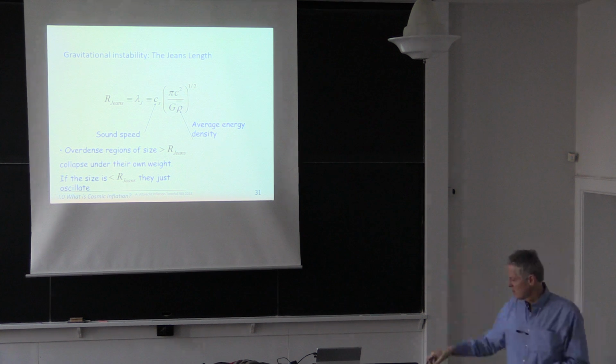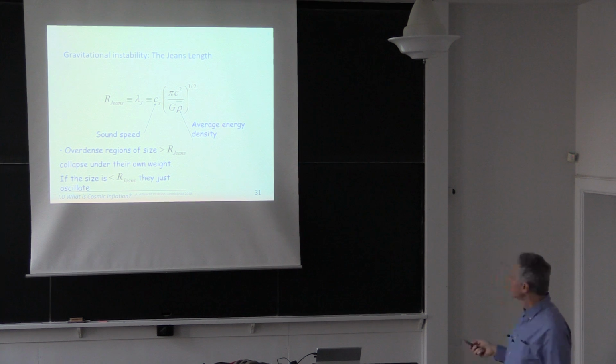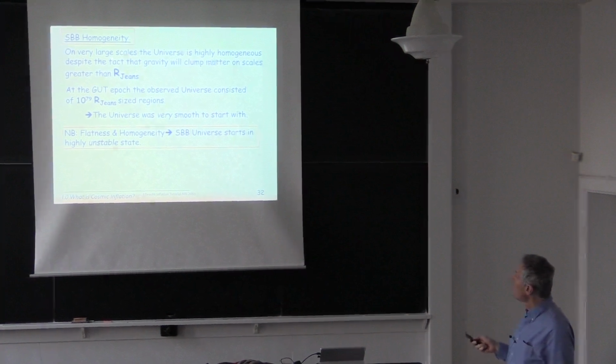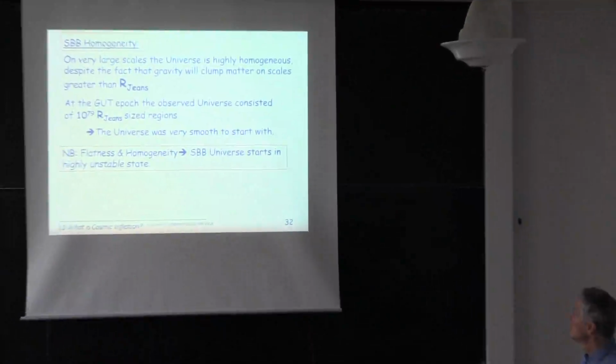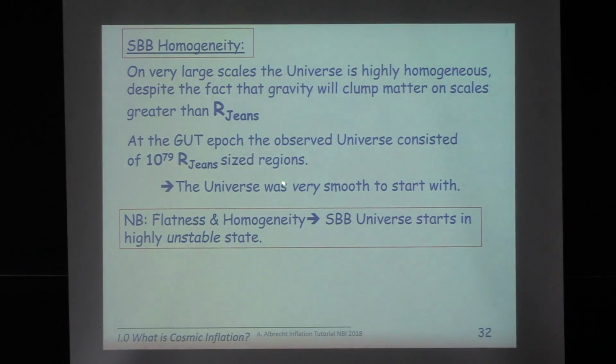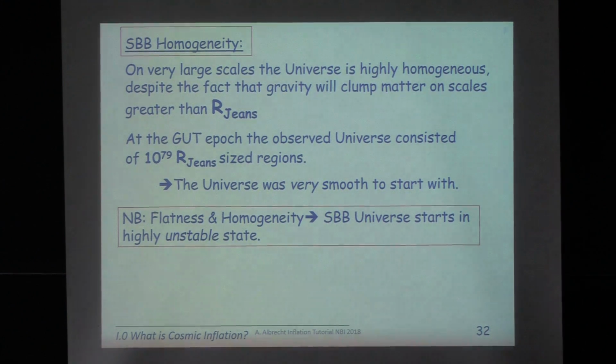But the fact is that gravity will try to clump things up. There's something called the Jeans length that controls at what point that happens. The upshot is that we have to assume that the universe is very smooth on scales where it might have been clumping. So to fit the data, I don't want to dwell on exactly how I phrase it here on the slide, but basically there's another.